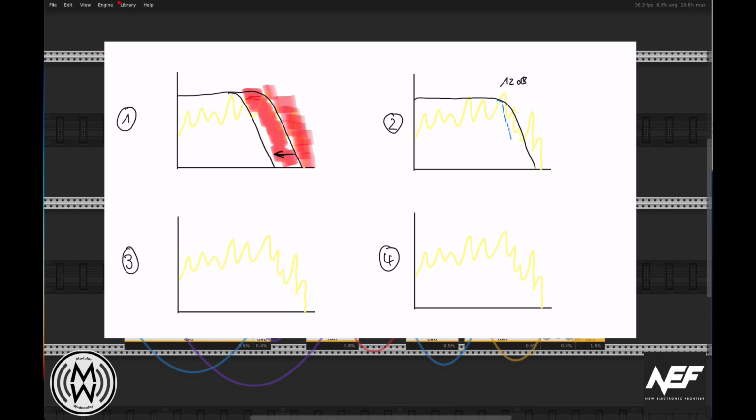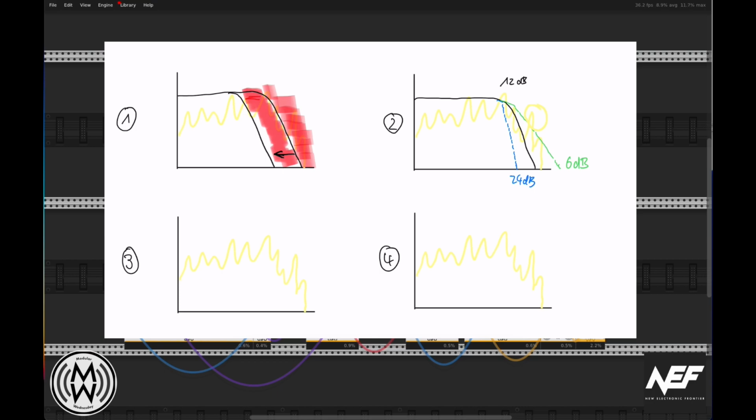Then when you have 24 dB, the slope gets more aggressive. So this could be a 24 dB. And if you have a 6 dB, it gets more lush. And you can see here pretty clearly, if you think about these guys over here, with a 6 dB, I just cut off this peak here. With a 12 dB, I cut off the whole flank already. And with a 24 dB, I cut off a whole chunk of all that. And there are even steeper ones. You also get filters with 48 dB and whatever. So really steep filters and really lush ones. They determine how aggressively a filter cuts in or doesn't cut in, okay?